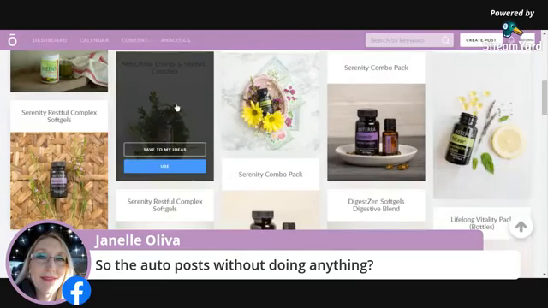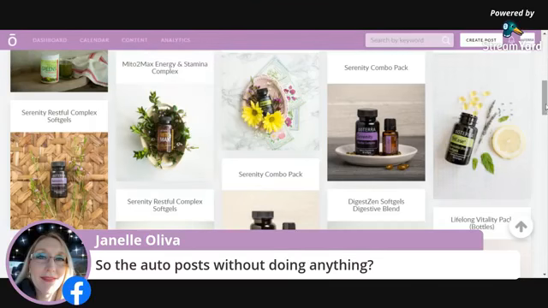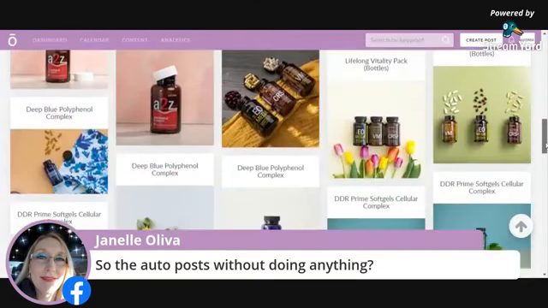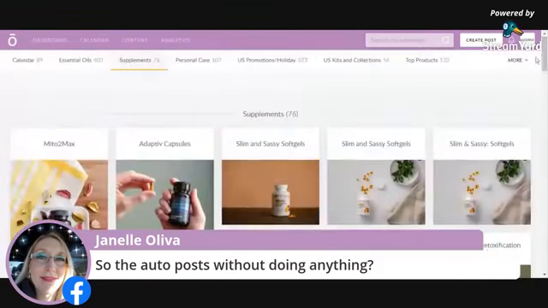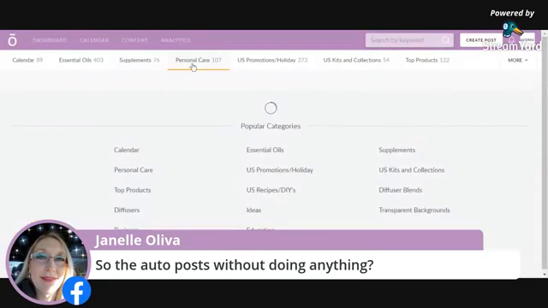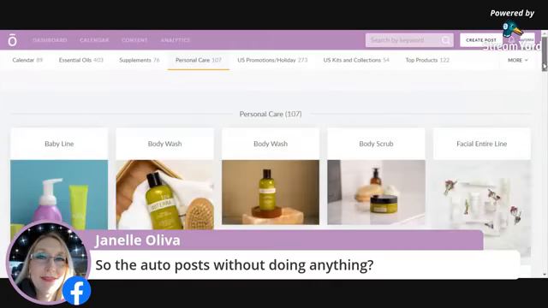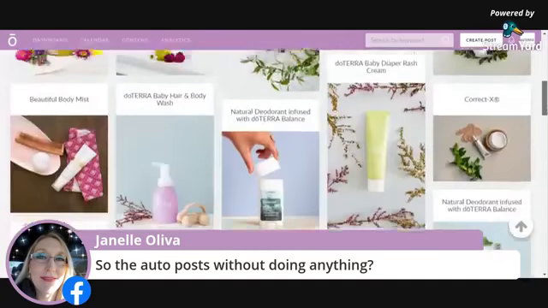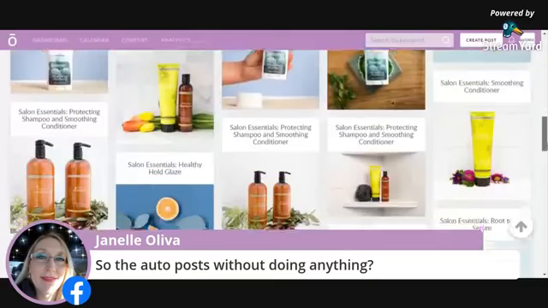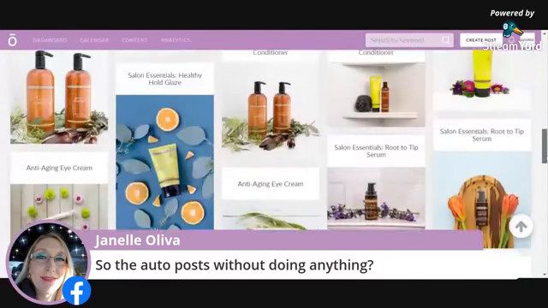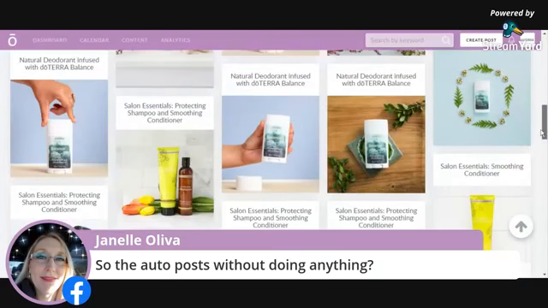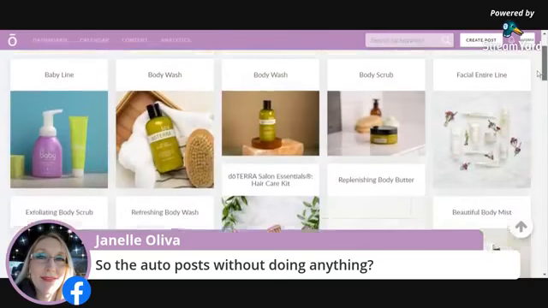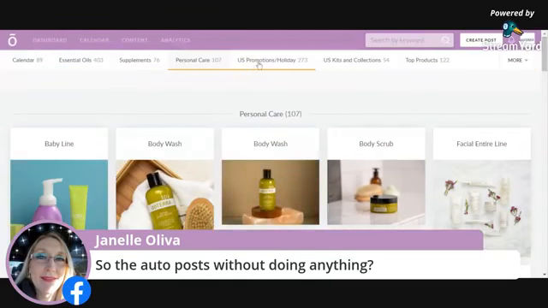There's another Mitomax, and maybe you have a little testimonial, because see, this has some white space around it. Maybe you do a little testimonial on that. You see all these different beautiful images that you can use already right here. I love personal care. All right, this is personal care: deodorant, serum, all that. Oh, this would be great. This is beautiful if maybe you're going to focus on salon owners one week. That would be really good to use some of these beautiful pictures.